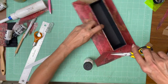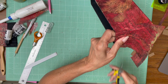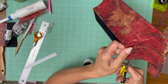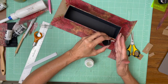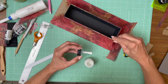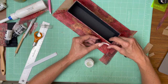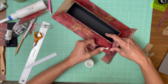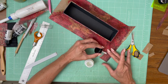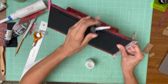Side. It's way too much, so we're going to cut some of this off. And now we're just going to add some slits. And lay it down. Because of the way I'm laying this down, it's pretty obvious that you want to do something that's a pretty busy pattern so that it can hide most of what you're doing.